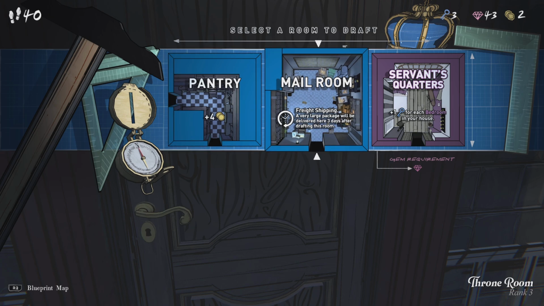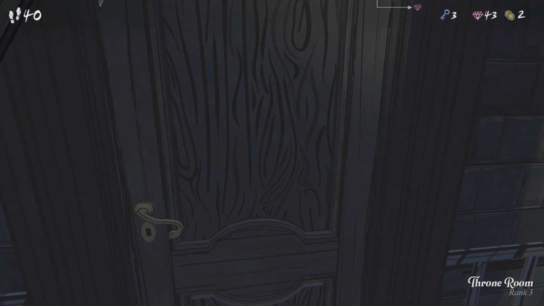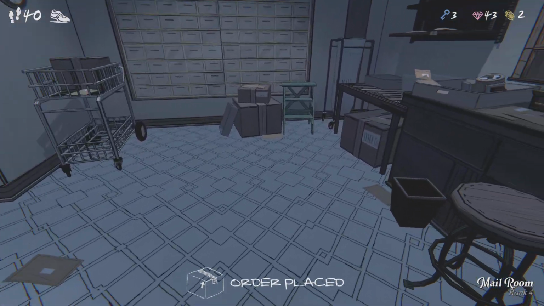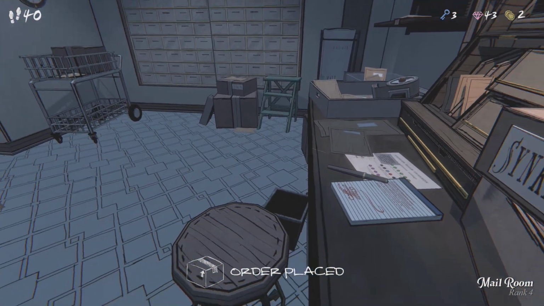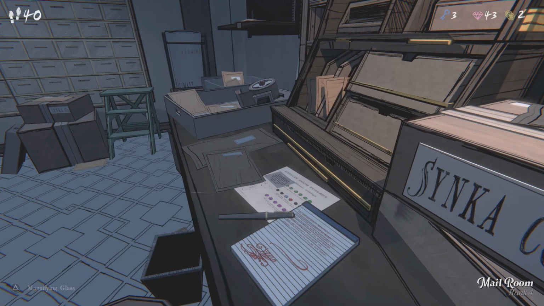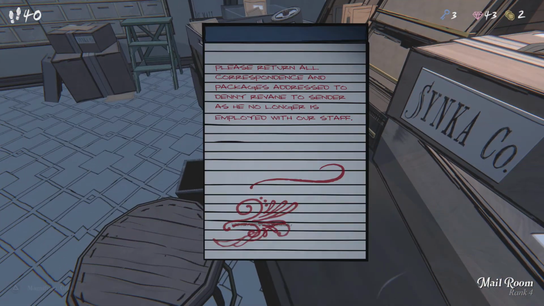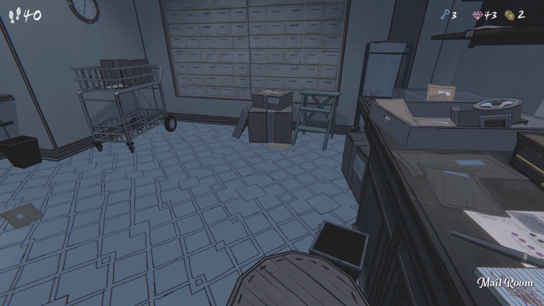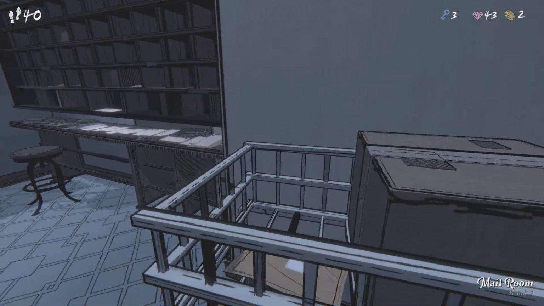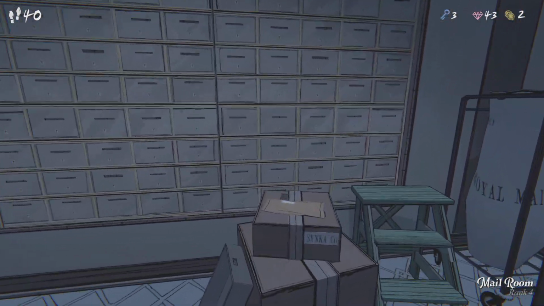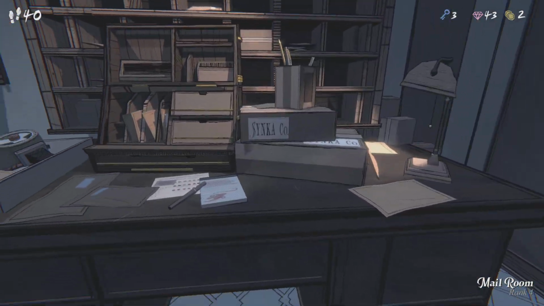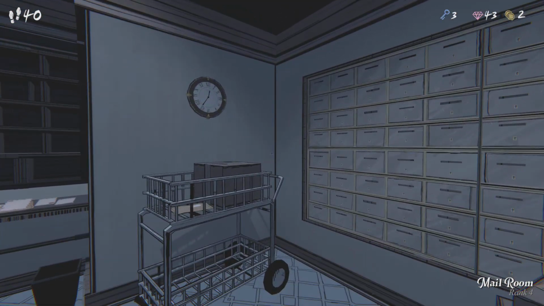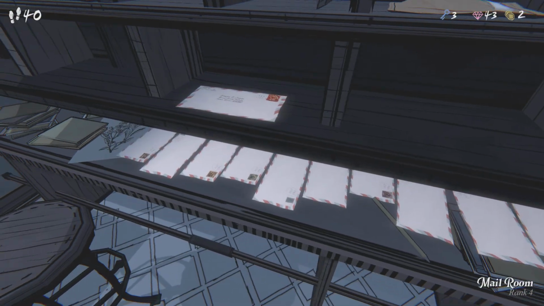Mailroom. I have so many letters in here. Okay, giant package has been ordered here. Excited to see it at some point. We got all the letters in the world here.